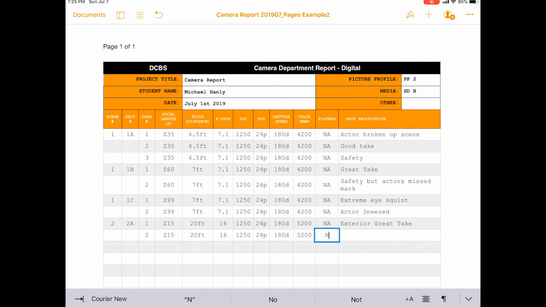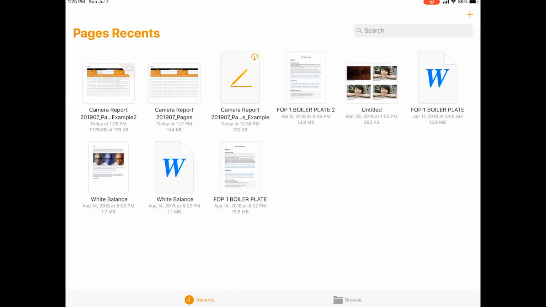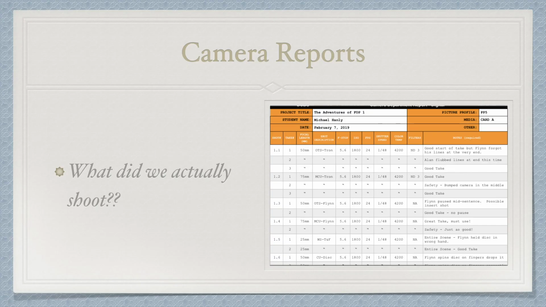All right, so anyway, as you see, it's just thinking about it a little bit differently as you go along. So since I've gone over all the camera report stuff, that really is the majority of what you need to do for the camera report. When you hit Documents, it will take it back in and it will have autosave for you so that you can open it back up, and there's your camera report. And so this brings it to the end of the camera report. If you have any questions, please contact your section instructor.